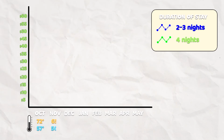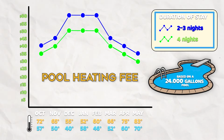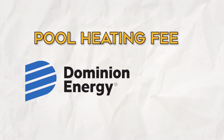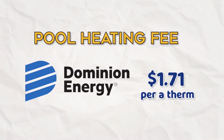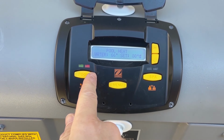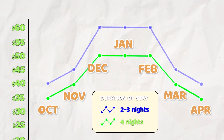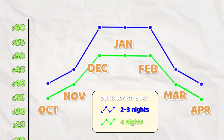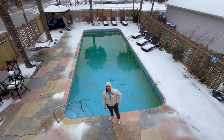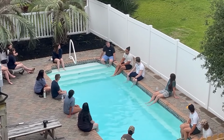And here's the chart I created with approximate and recommended charges, depending on the month of the year and length of the stay, based on covering the utility bill cost for natural gas in my area, with the rate of $1.71 per therm. Important things to understand: your initial pool heating is the most costly one. That's why daily rates on the chart are higher for 2-3 night stays, to compensate for that first day of gas usage needed, especially in cold outdoor conditions that occasionally or commonly hit your area, when you need to bring water temperature up from a very low one, which might take even half of the day.